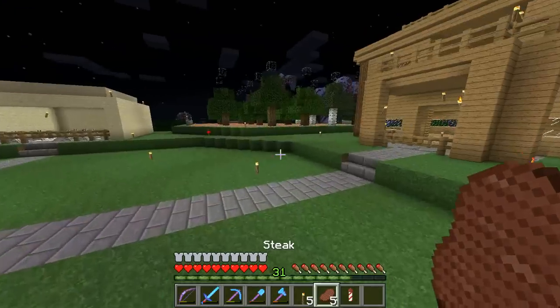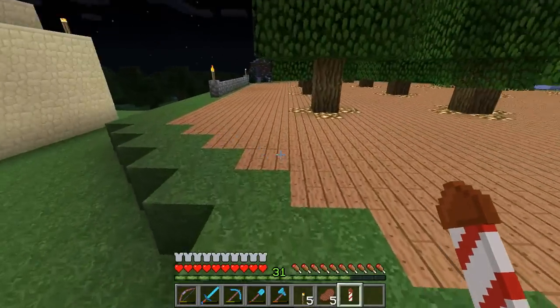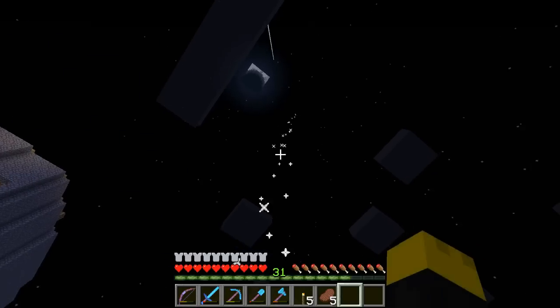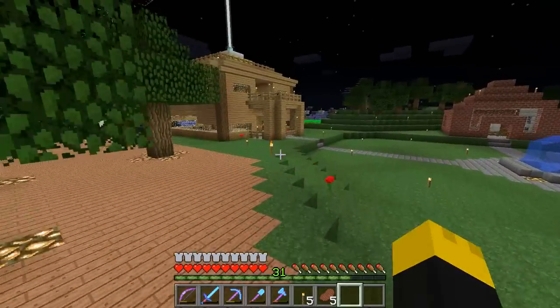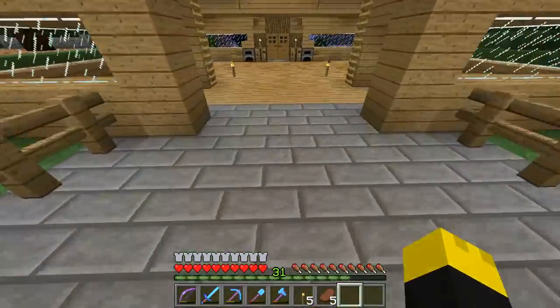Just kill that creeper, give us more gunpowder. Let me see if I can get to a darker area. Let's see here. This area will be better. Alright. Shoot it up. Boom. Crackle. Nice. That's freaking awesome how they added that. Alright, but yeah, you can definitely do a lot with these fireworks.